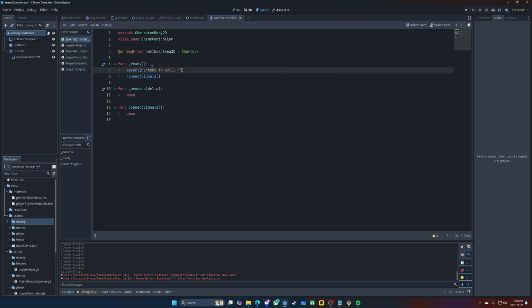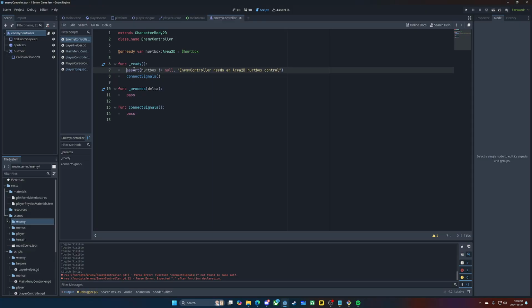And this is because there's no try and catch in Godot, so asserts are the next best thing. I'm just going to write the description here. Needs an area 2D hurt box control.